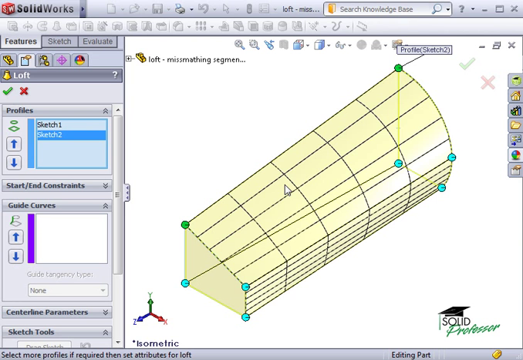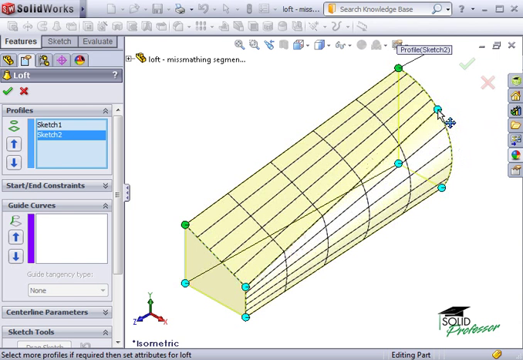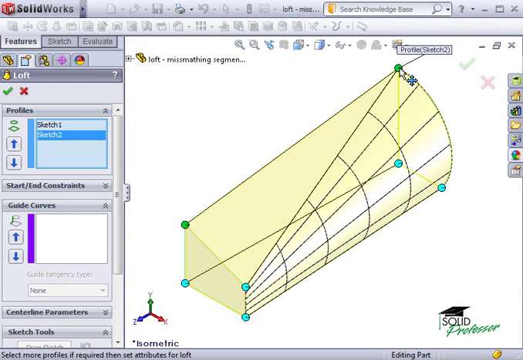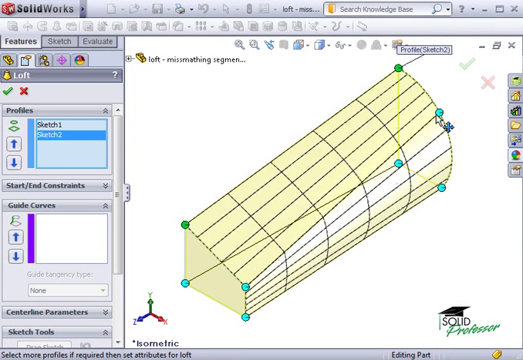If I'm not happy with the way SOLIDWORKS has decided to do this, I can simply drag the points along the profile. While this method can be faster than the previous method, where we actually had to edit the sketch, it's not as precise. Notice that unless I snap the control points onto existing corners, I can't be precise with their location. I can't, for instance, specify that I want this point to be located exactly at the midpoint of this arc.